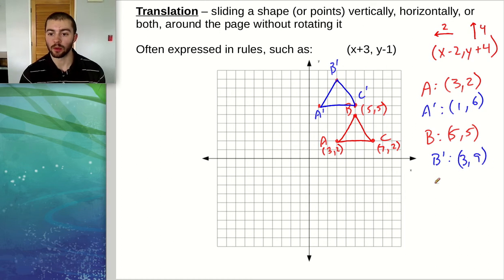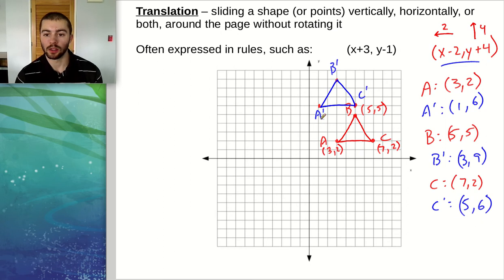We could try the same thing with point C. Point C was originally 7, 2, and if we translated it to C prime based on the rule, we should end up with 5, 6 as the new point. So we can confirm again here, if we go over 5, up 6, we find C prime as we plotted it. So this is a good way to confirm that you did the translation correctly.